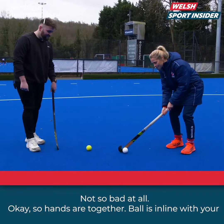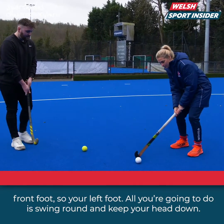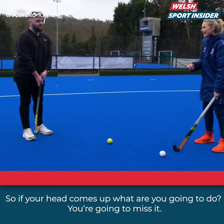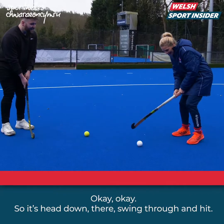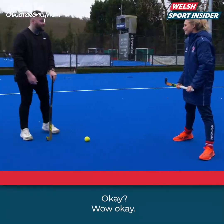So hands are together, ball is in line with your front foot, so your left foot. All you're going to do is swing round and keep your head down. If your head comes up, what are you going to do? You're going to miss it. I shouldn't have told you that tip because I want to see you miss a little bit. So it's head down, swing through and hit. Wow, you've got this.